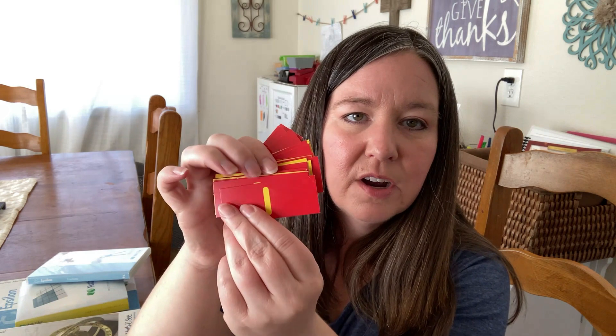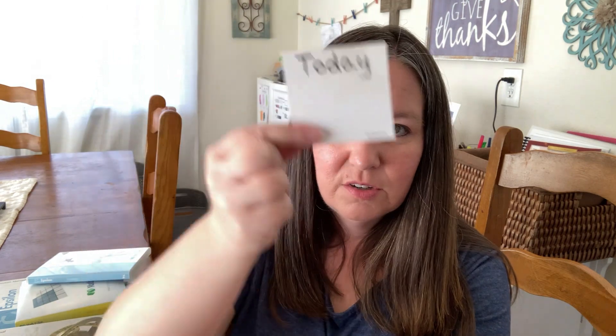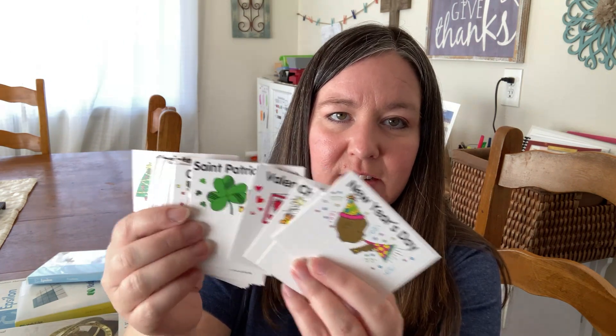That is all that I have for my three-year-old. One more thing I'm using for my preschool three-year-old son is our calendar. It's just a little pocket chart calendar. What comes with the calendar are these little number cards — you put a new one in every day, or you can put the whole calendar up at once and then use this little card that says 'today' on it that goes in the slot with the number. It also comes with some little holiday cards, so those will be fun to have on the calendar as well. My daughter always really liked doing calendars.